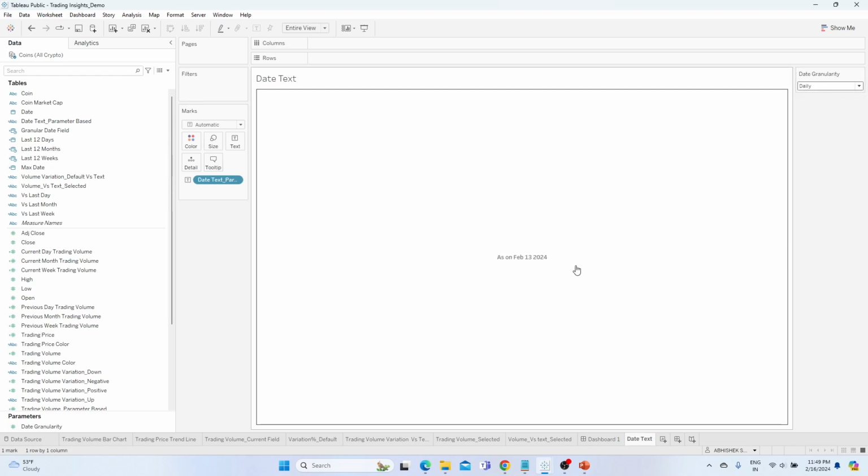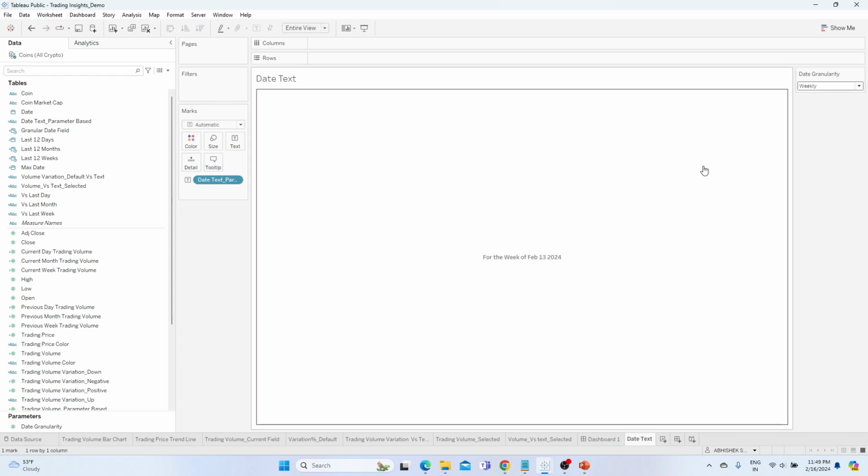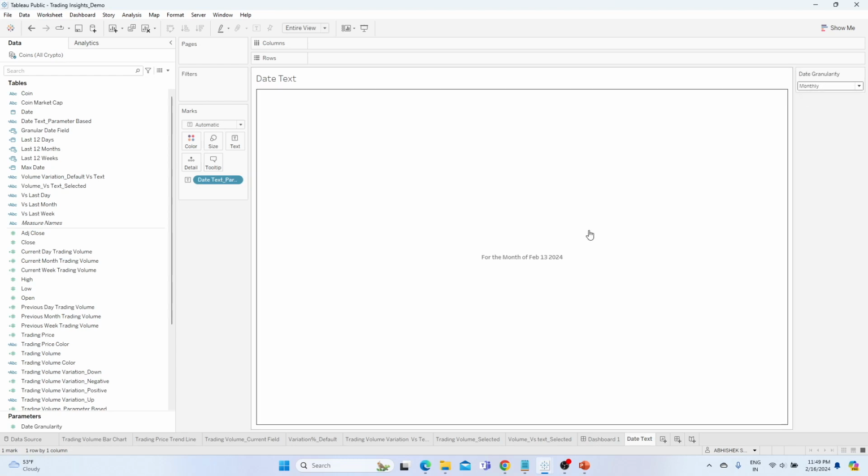Okay, so this kind of QC thing we have to do. If you see, on every parameter selected, it is showing Feb 13, because my max date is Feb 13.